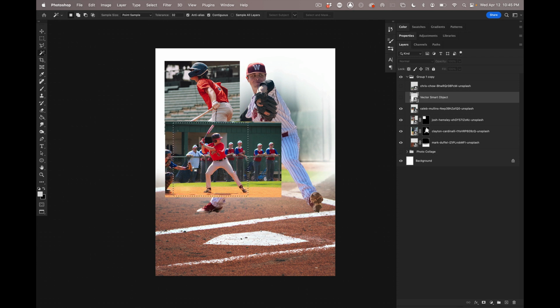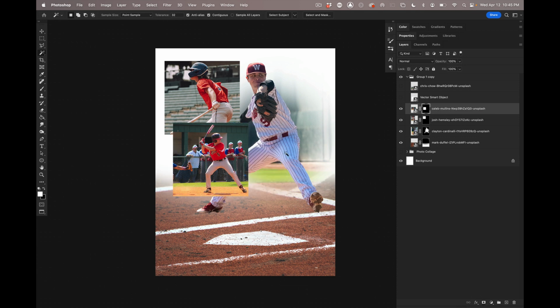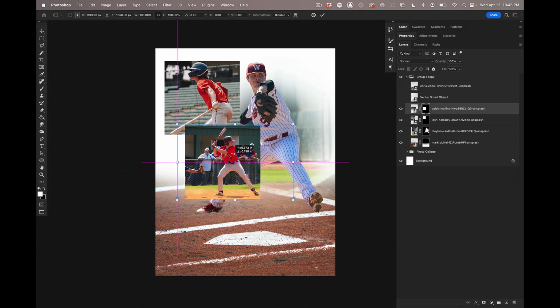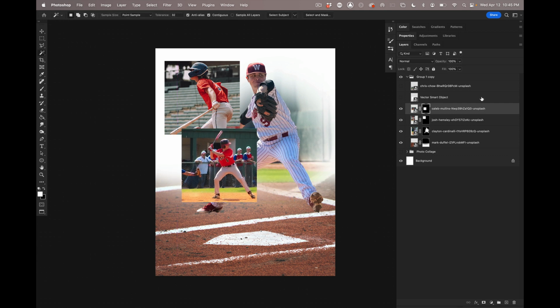What I don't kind of like is this arm right here, but that's just for this example. So now with that picture selected, I'm going to hit mask again. All right, so now I have two boxes, and then I can hit Command T, V to move it down just a tiny bit. I'm going to leave it there.